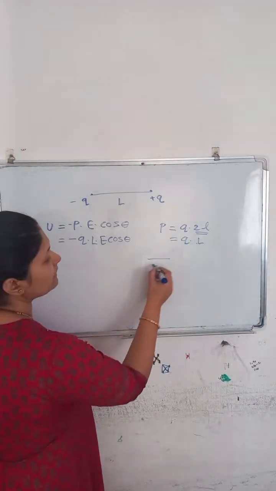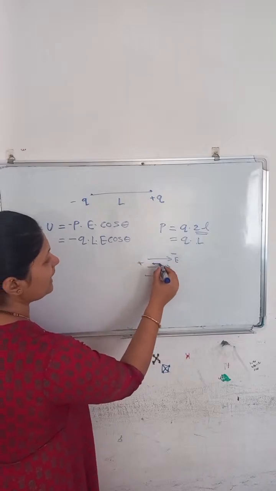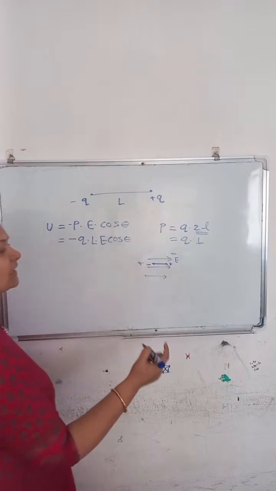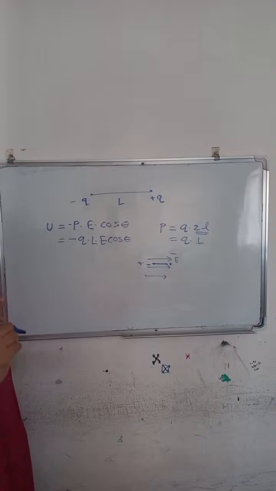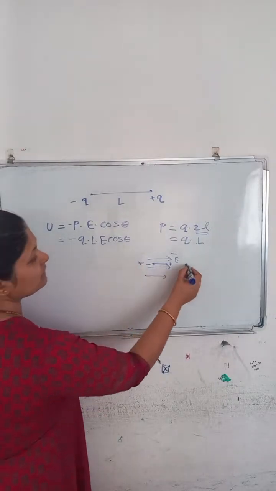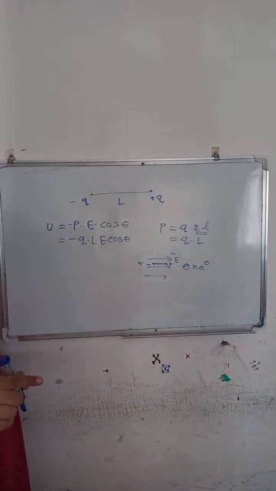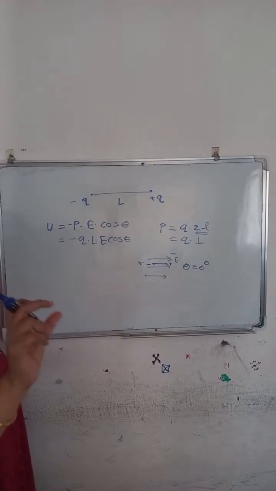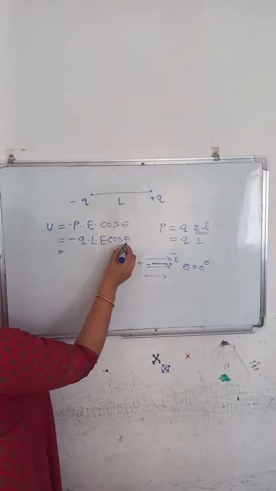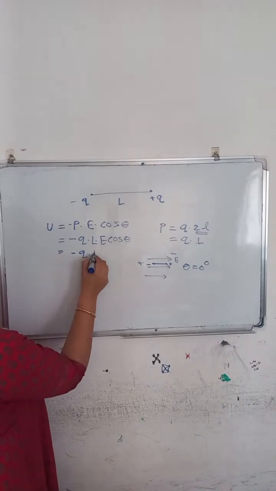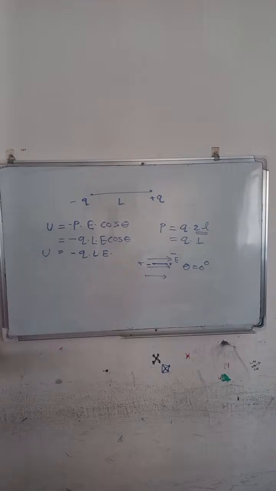But they are saying stable equilibrium condition. So this is my electric field, positive and negative. When the dipole's positive charge is on this side and the dipole's negative charge is towards the positive side of the electric field, in that case I am getting stable equilibrium condition. So in the stable equilibrium theta is 0. That is the meaning of the stable equilibrium condition. They gave the condition, which means they indirectly mention the angle value of theta. So theta is 0, cos 0 is 1. So the answer is minus QLE. So check which option is there. Option C is the correct option.